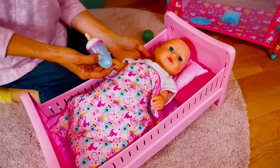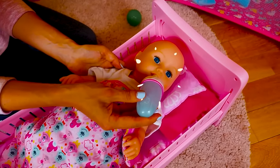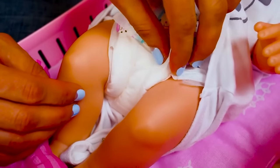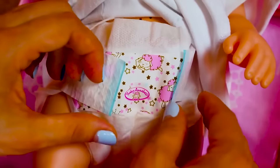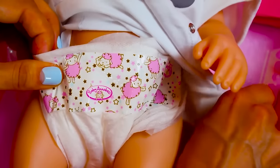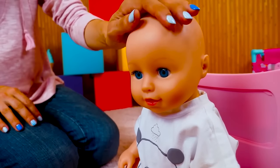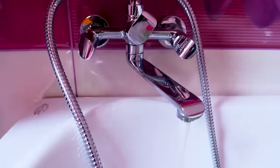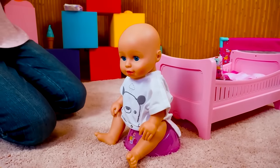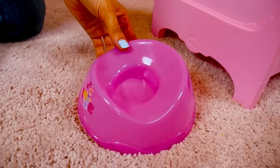Good morning, Annabell. Here's a bottle for you. Let's check your diaper. It's dry. Looks like we need the potty. You went! Good girl.